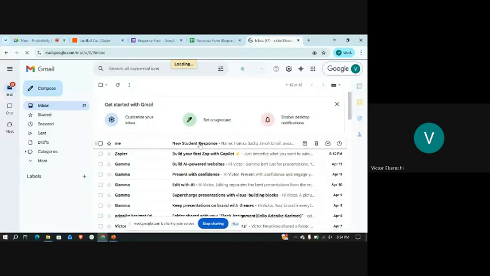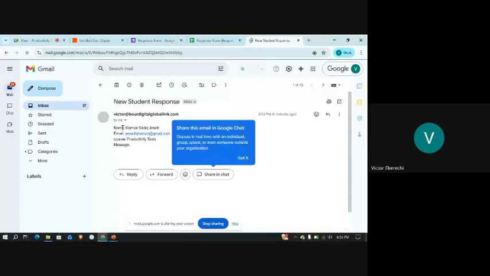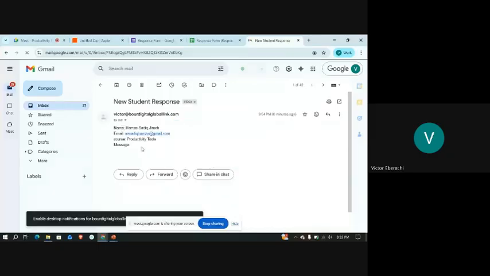It's taking time to load. Okay, so it has opened. So you can see that that entry is here. You have name. This person filled the form, but they did not put any messages.